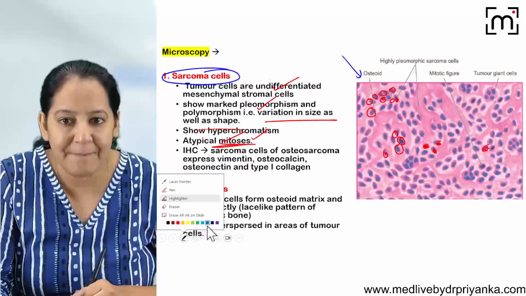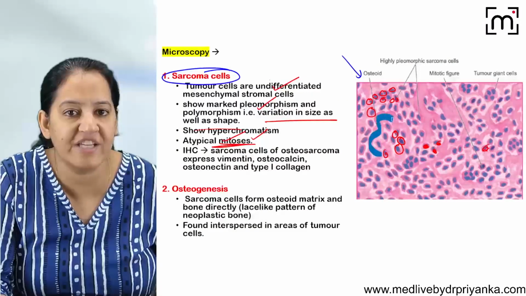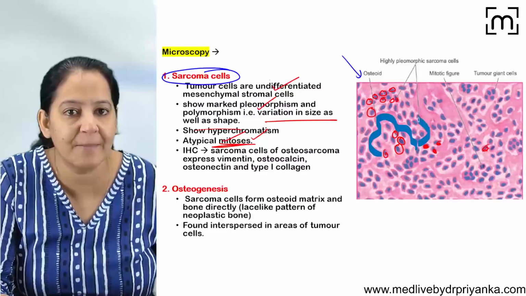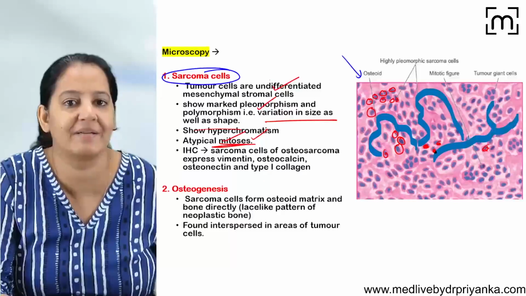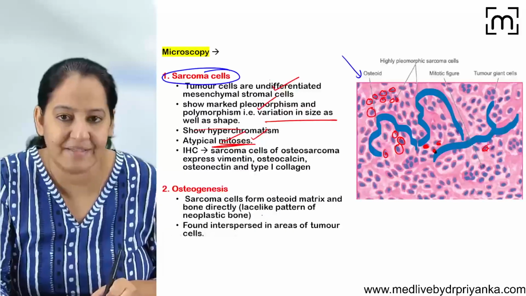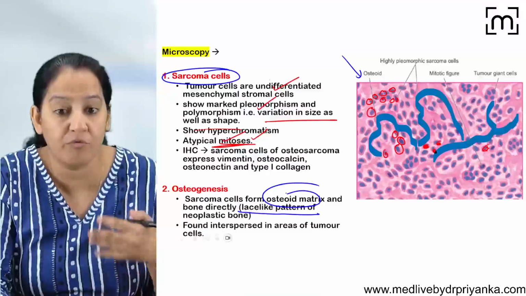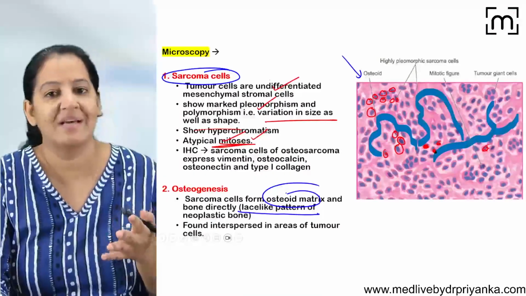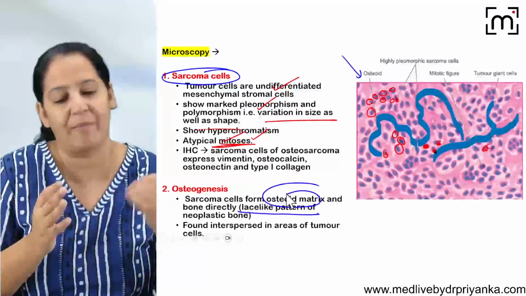These sarcoma cells are making bone. They are forming bone, synthesizing bone, and the bone is arranged around these sarcoma cells. Can you see the pink bone? The bone is in the form of a lace-like pattern. It is the osteoid matrix, the bone formation. So the tumor cells are synthesizing the bone, which is forming the matrix, which is forming the background.